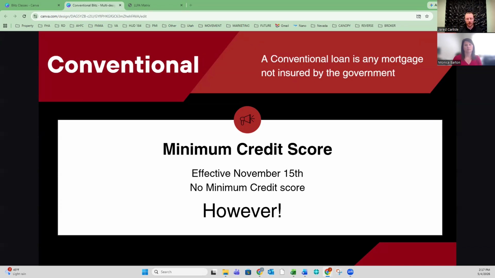That automated underwriting evaluation, even though the credit score could be anything, still factors it in. And so it still could not approve it. Let's say the credit score is 620, in consideration with everything else, we're not giving approval for that one. Or the credit score could be 720 and they still don't get approval. There's lots of factors that go into a mortgage application beyond the credit score. The way that I read the guidelines, there's no minimum anymore, so it's worth a shot. You can always try, but it doesn't mean it's a sure thing that if you have a low credit score, you're good to go. It doesn't work that way. And I'll even dive into how sometimes it can be painful to have that low credit score.